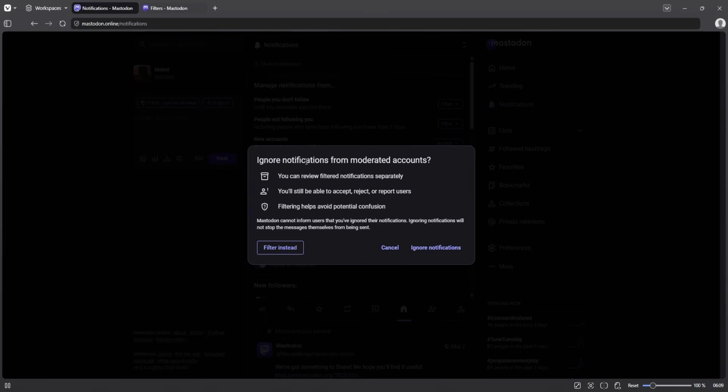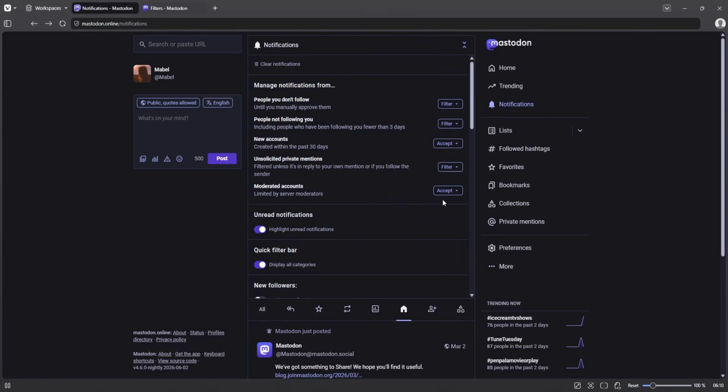Now, sending notifications to the void is basically irreversibly hiding them. I mean, hiding is probably the wrong word here because it's irreversible. It's deleting them irreversibly. Same as clear notifications. So you'll never be able to undo it. And, you know, if you miss something important, it's gone. But sometimes it's the right thing to do. So it's completely up to you.